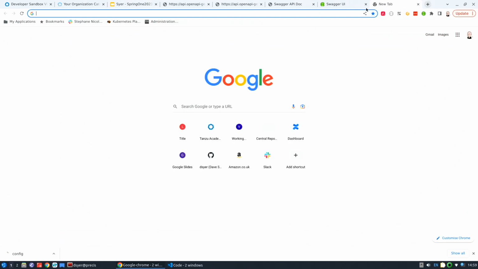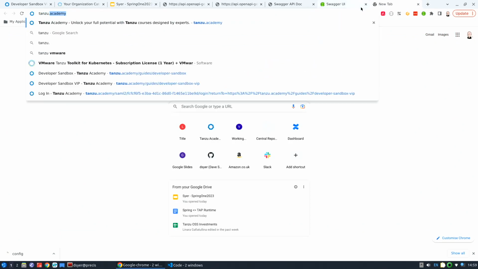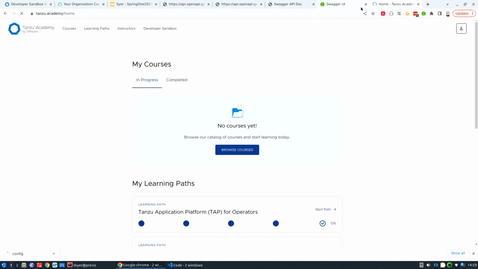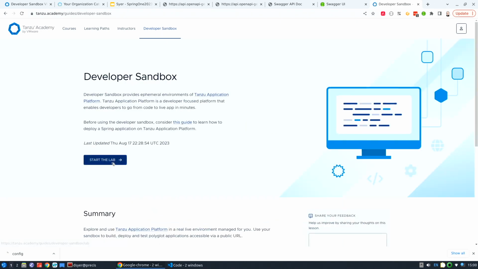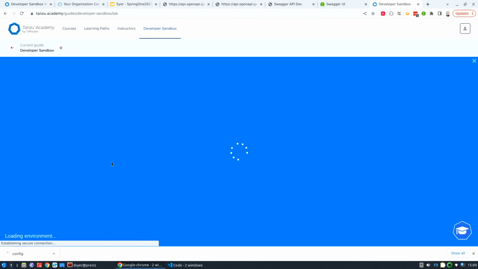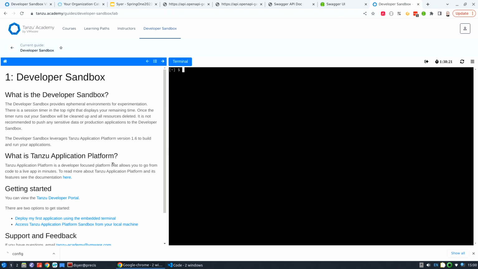So I have, you can do this yourself if you want to. So there's this thing called Tanzu Academy, tanzu.academy. It's a bit like Spring Academy. If you go there and make yourself, you can just register and have your own password and everything. This thing here, this is new, Developer Sandbox. If you click on that, then it will basically create, I'll show you what it does. It creates you an instance of Tanzu Application Platform, which has a lot of features. You don't have to use them all, but it's basically a Kubernetes cluster. So now I've got a Kubernetes cluster, and yeah, I've got a couple of hours to use.